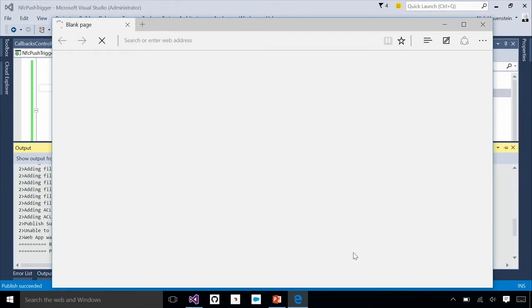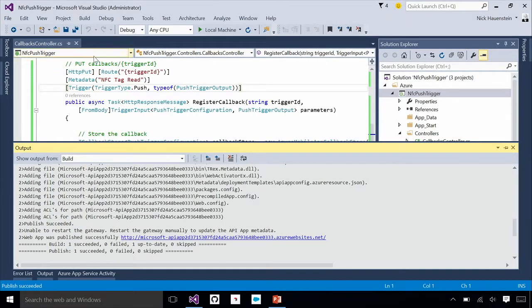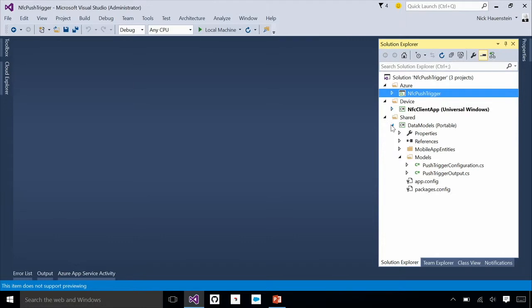All right, so once it's published, it's going to open up a browser window, this time pointing to its location up in Azure. All right, so nice, valid metadata is available. I'm going to go ahead and close that and get back to things over on the device side. Because at this point, we have something out in Azure that can get information from a logic app about where to call it back when we have data.